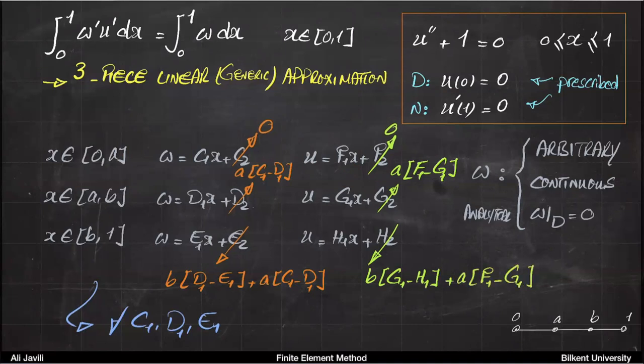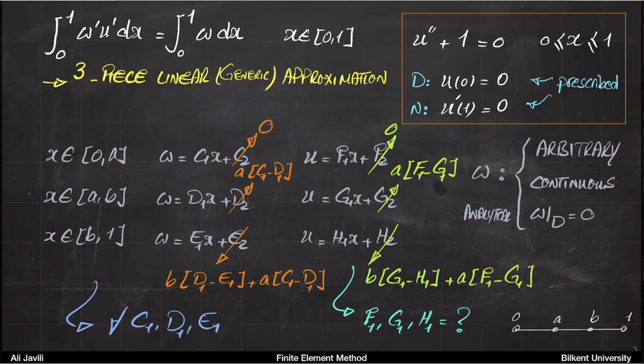Now again, if you look at this, you have 3 unknowns. G2 and H2 are expressed in terms of F1, G1, and H1. So basically, you can imagine that these are unknowns: what is F1, what is G1, and what is H1? We need 3 equations to solve for this, and we will come to that.